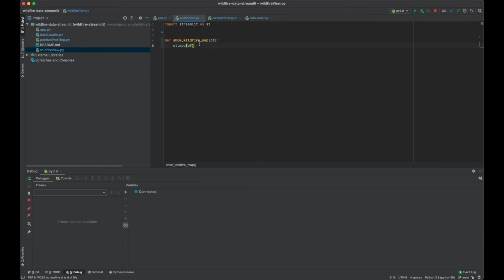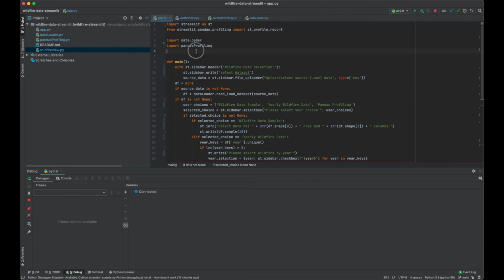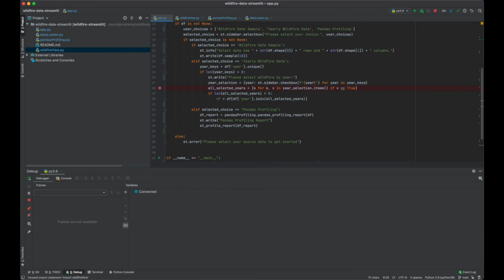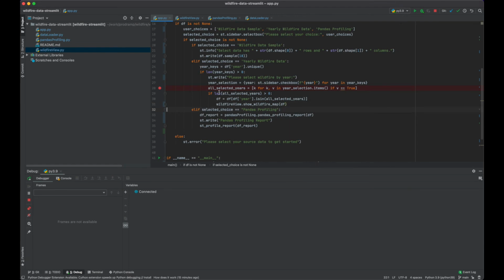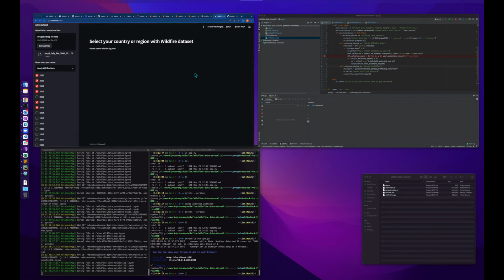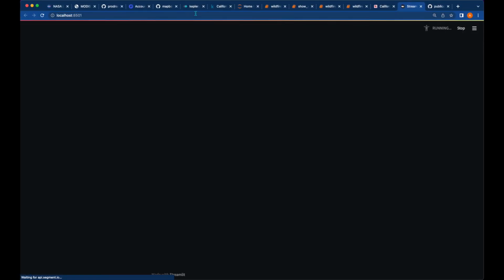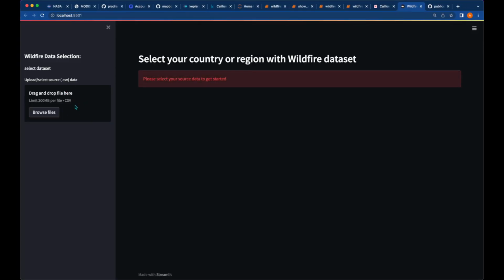So we have created this. Now we can import wildfire view, and we can say wildfire view.show wildfire and pass the df. So this is what we have done, and let's launch it.